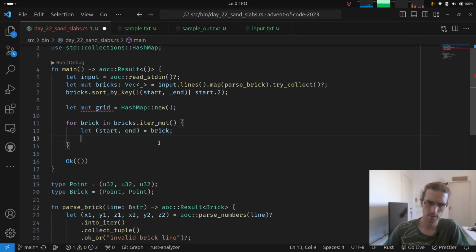But we don't want to modify it if it cannot be in that place. And when we check if it collides with something, that's when we can already know which bricks are going to support the current brick that we are falling down. Yeah, I think so.